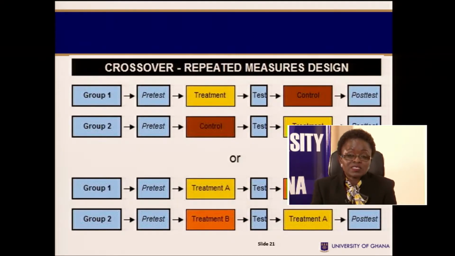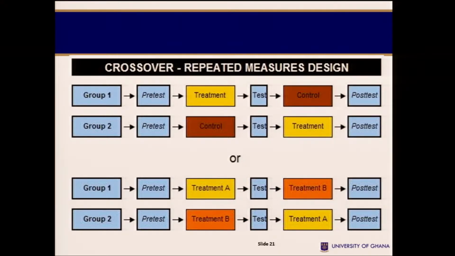So if you look at this example, you have group 1, group 2 for the first session, and then you also have group 1, group 2. It is either the first one or the second one. Both of them are correct for repeated measures. So group 1 could be the experimental group, group 2 could be the control group.